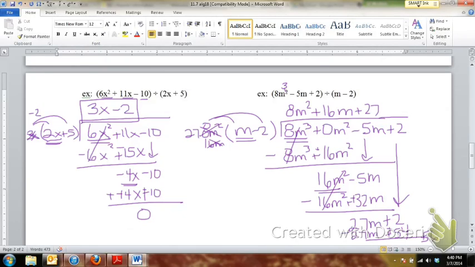Now, any remainders I'm going to put as plus 56 over, what did I divide by? Well, I divided by m minus 2. So when you get a remainder, you just add that little fraction on to the end of your answer. That's a 27. Okay. And there you have dividing. Not that bad, but not that great.